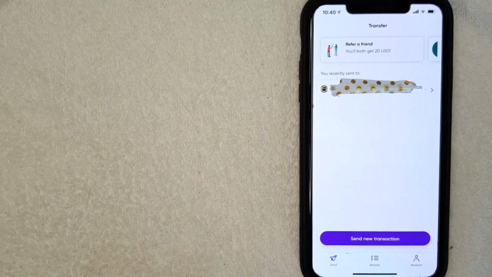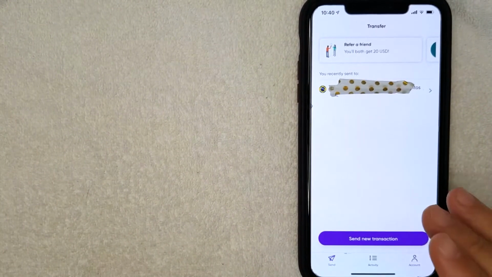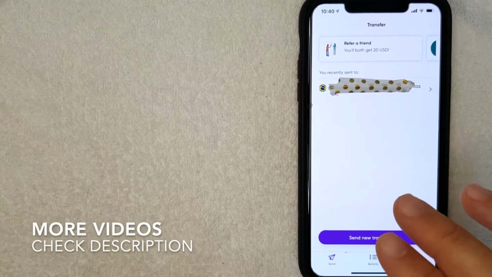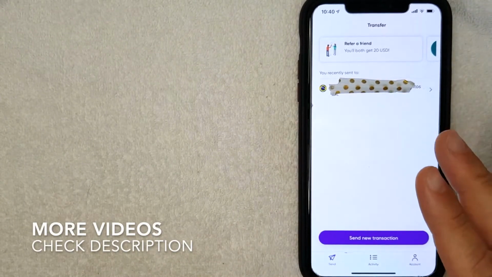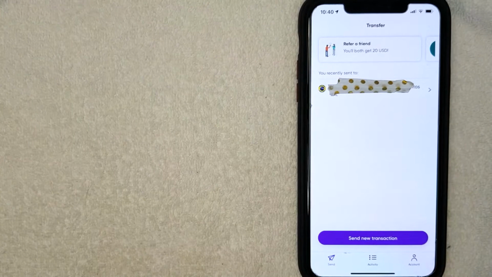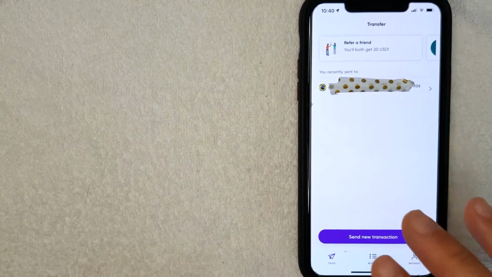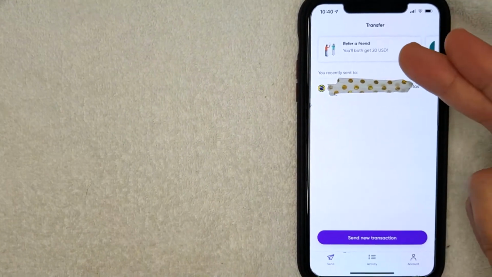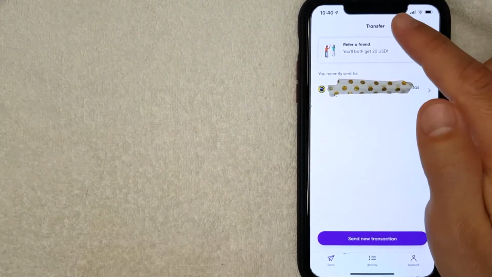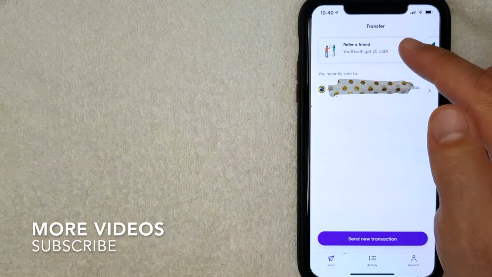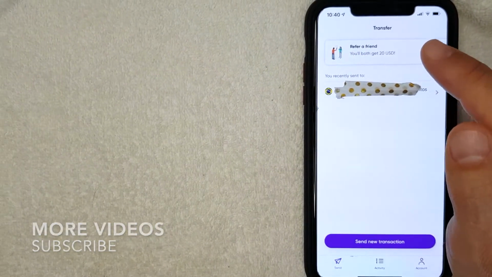Now, one thing I want to let you know is WorldRemit does not give you access to their discount code until you have sent at least one transaction with WorldRemit. So if your WorldRemit discount code does not appear here at the top or here on the bottom right, that could be one of the reasons why. So this is the easiest way to get in touch with your WorldRemit discount code, by clicking this link here at the top, and that will bring you to your WorldRemit discount code page.